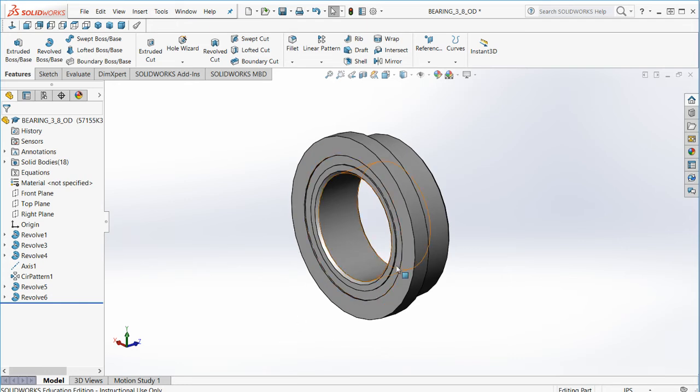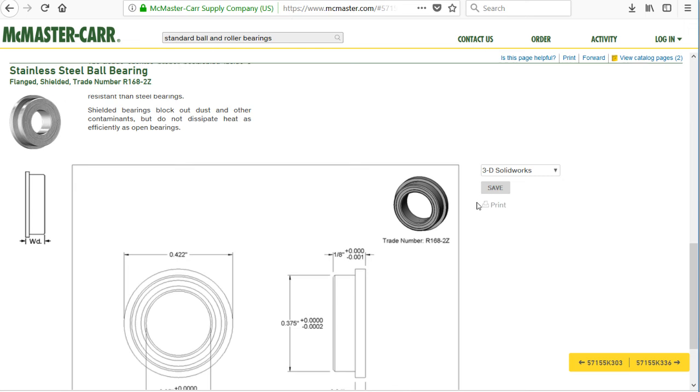So this is how we download parts. You're going to find that a lot of manufacturers provide this downloadable part, whether it's for PVC or hardware like quarter 20 screws. You shouldn't be modeling screws. You shouldn't be modeling bearings. If you're going to buy it from a company, go and see if you can find the model online. So that concludes this instruction on downloading commercially available part files for SOLIDWORKS.